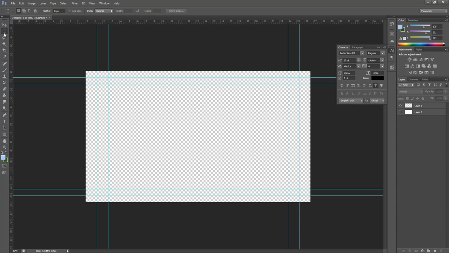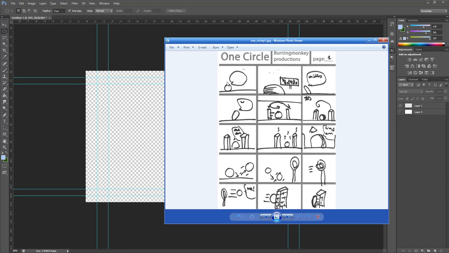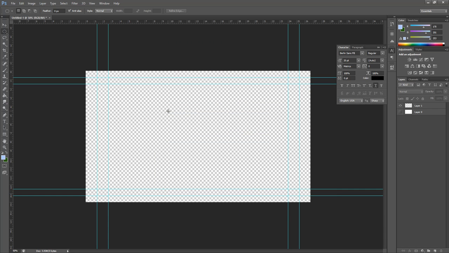Our main character is a circle, and that's the reason why it's called one circle, and then when he transforms into 3D is when he becomes a ball. So I'm going to use the marquee tool, which I'll show you. This little marquee tool here, and I got the elliptical marquee tool.